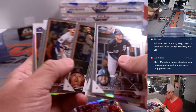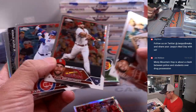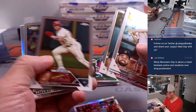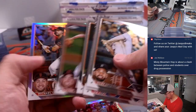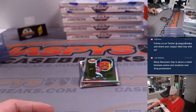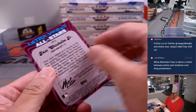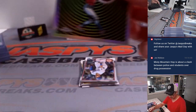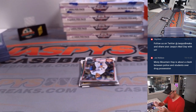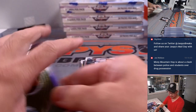Got a Spencer Steer Prism for the Reds. Ooh. And what's our ultraviolet? You're turning violet, Violet. It is Spencer Steer, go to Kenny, and it is going to be for the Marlins. Dano with the Jazz Chisholm. Ultra Violet All-Stars. I really like this insert. Nice.